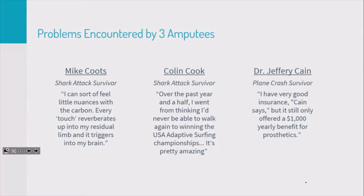Colin Cook is also a shark attack survivor, and he went from being an amputee to adapting to the surfing leg and being able to win the USA Surfing Championships. The third account is from Dr. Jeffrey Kane, a plane crash survivor, who wonders how he can afford prosthetics as insurance only pays up to $1,000 a year. Our prosthetic costs less than that, but we'll get to that analysis later.